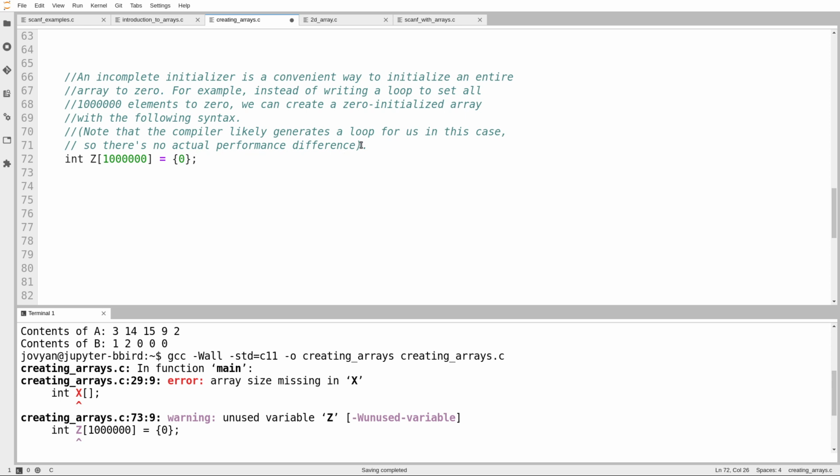Now the comment here makes a good point. It's easy for us to get superstitious and say, oh, that's fast. This is way faster than writing a loop. And you're right, it's faster for you. You don't have to write as much code. That's great, that's convenient. But to be clear, when the compiler actually deals with this, it very likely does actually generate a loop for you. So you're not actually saving the computer any time by doing this. It's a clever trick because it saves you time. That's fantastic. We should try and save ourselves time, but there's no reason that it's better than a loop. It's just a question of whether you want to write a loop or not.